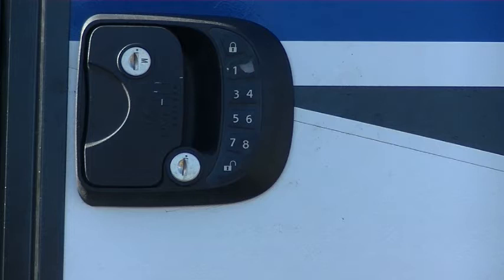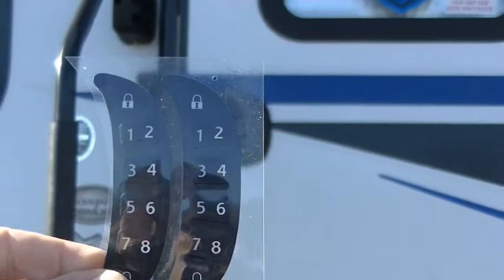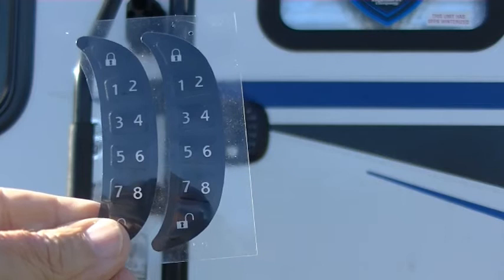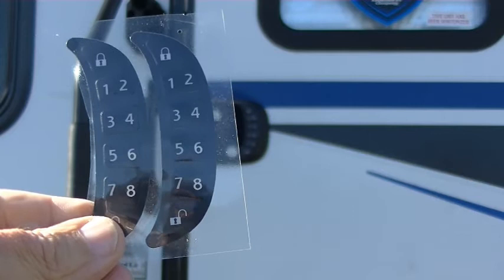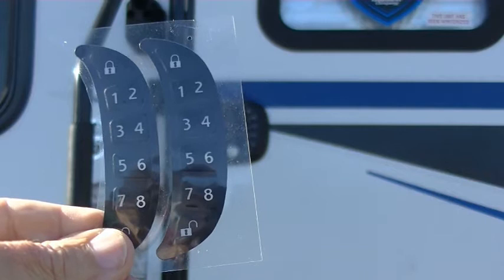You'll notice the number two has literally been worn out — it's a very thin membrane. I've been able to order replacement parts that look like this. They're available from the manufacturer's website for about $11 a piece. It looks like a simple stick-on, so it's just a matter of peeling one off and sticking one back. The other little project I'm going to do after this is just replace the batteries, because they do wear out.